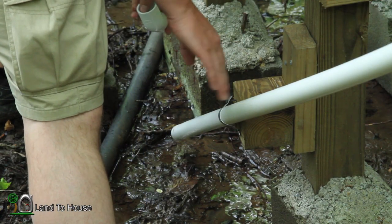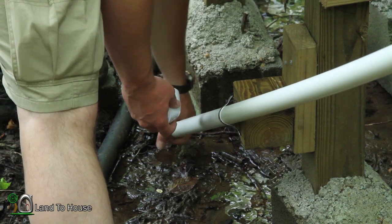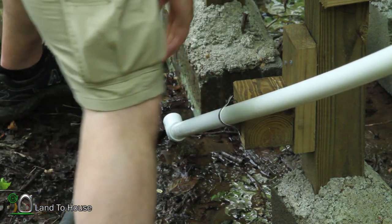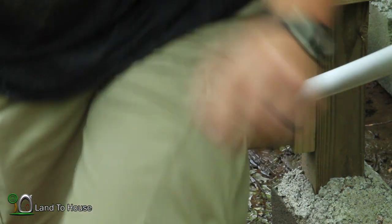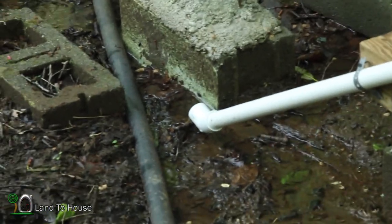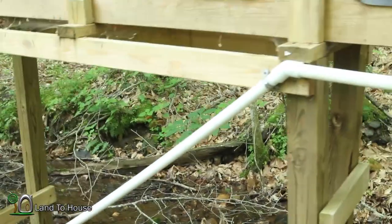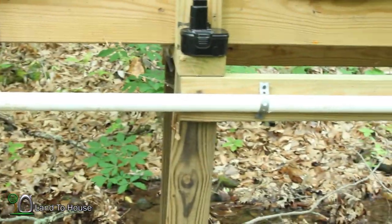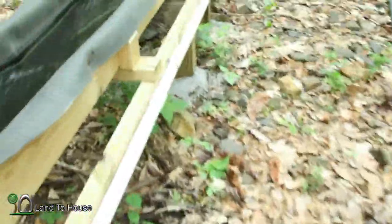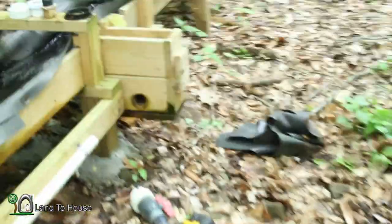Now, in order to get this height back to straight I've got a second 45 here down in place at the bottom. And that gets it ready for the pump down there, so we'll be good to go. Let's take a look at what we have so far. Down here at the bottom it's got that 45, anchored down there. It comes up here to another 45 and it's got all these various anchors. And it shoots along here. I may have to come back and put a few more anchors in so it doesn't jump up and down, but I think for the most part it's pretty well tied in. So now we've just got to work on the box.